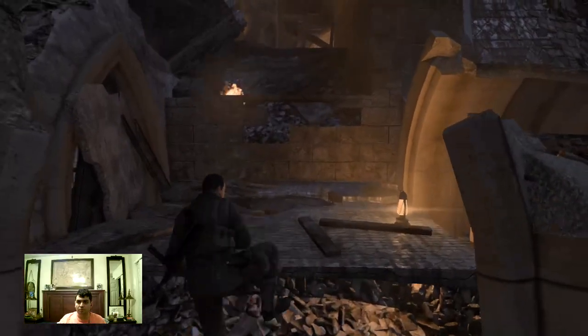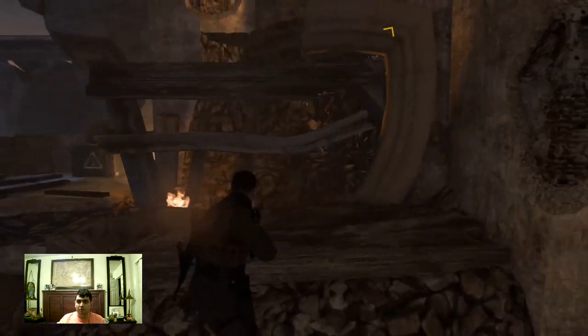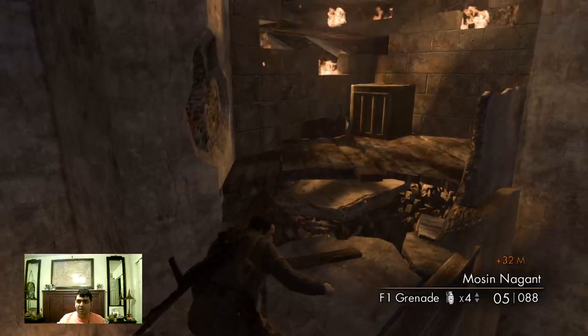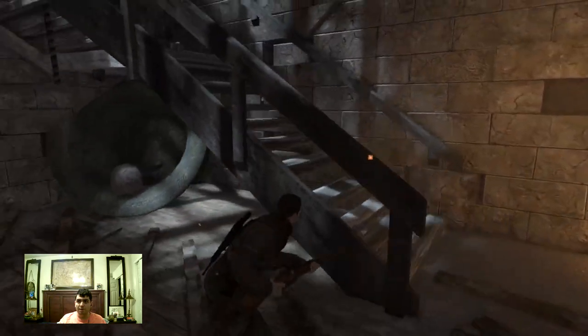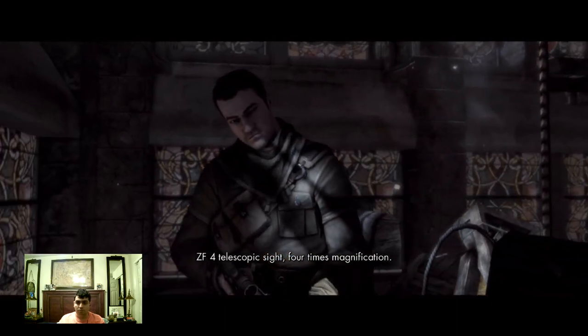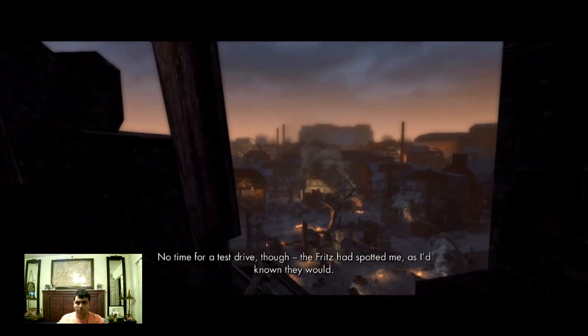Moving. Platform. Got some bullets over there. What grenades? And the bell has been destroyed? They left me a Gewehr 43. ZF-4 telescopic sight. 4x magnification. Nice. No time for a test drive, though.